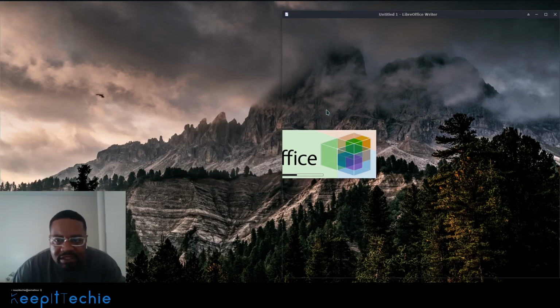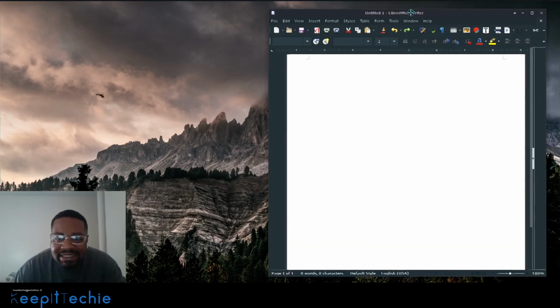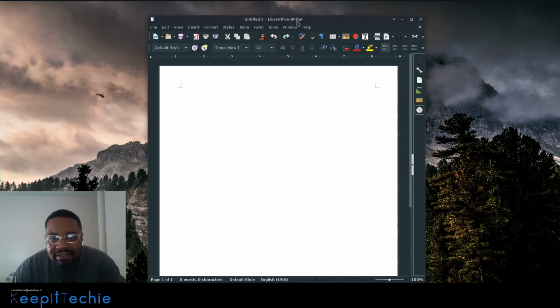So just open that up, and this is good. The main reason I want to point this all out to people is it's for college students. If you don't have the money to purchase that Office 365 subscription-based Office suite, or O365, this is a great alternative.